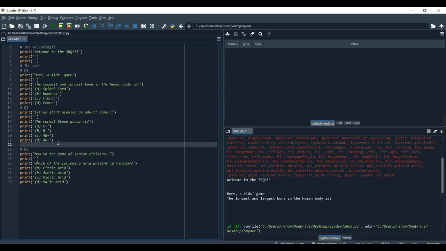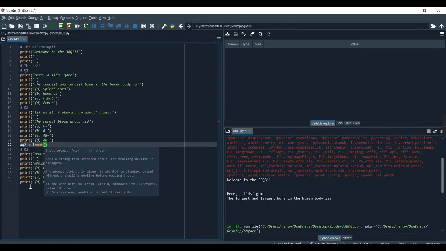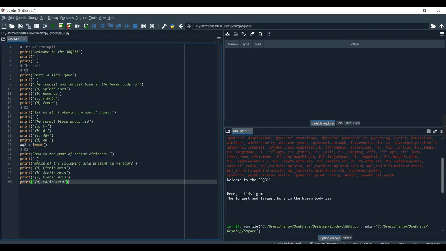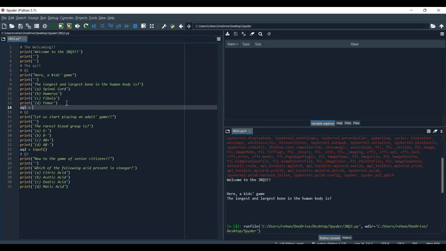So over here, we're going to be creating some variables. Answer question 2. This is going to be the first one. It's going to be an input, and that's going to be a string, so don't worry about putting it in a class. Over here, answer question 1 is going to be equal to again an input, which is officially a string and we want it to be a string. Over here, answer question 3 should be equal to an input again, and we need not change its class because officially it's a string and we need a string.